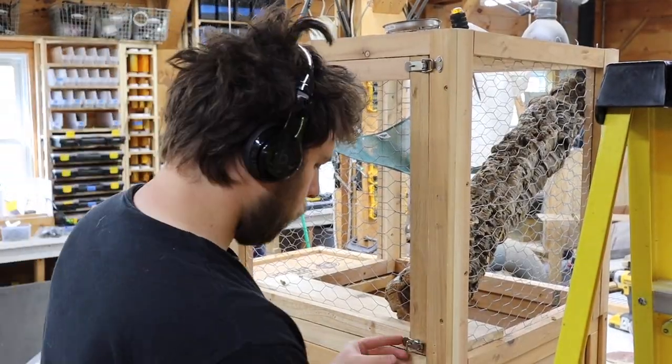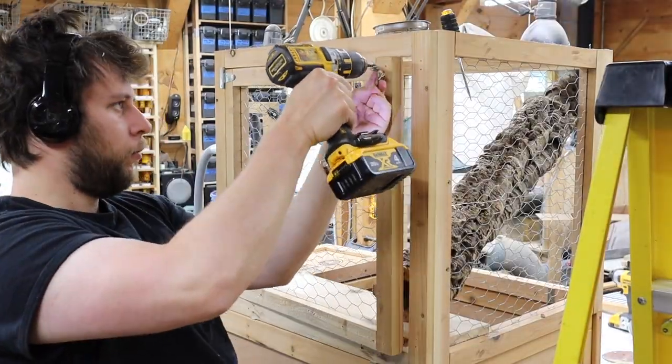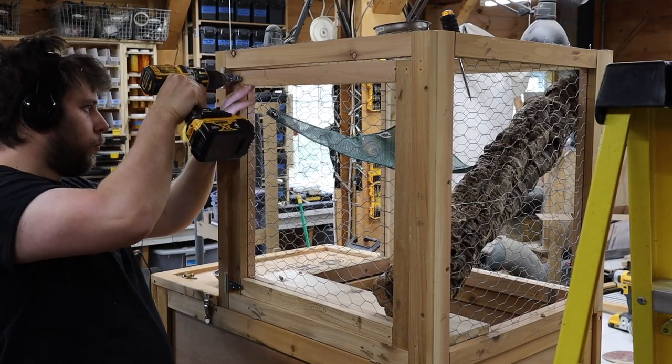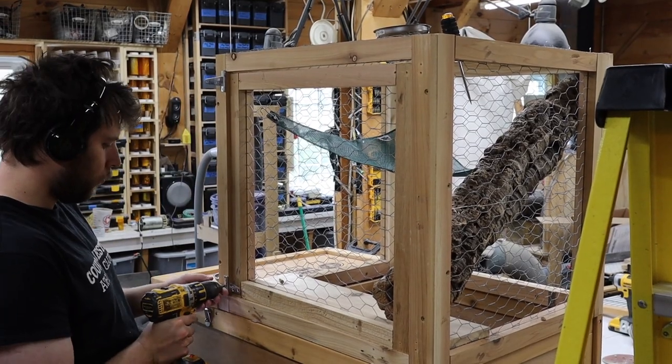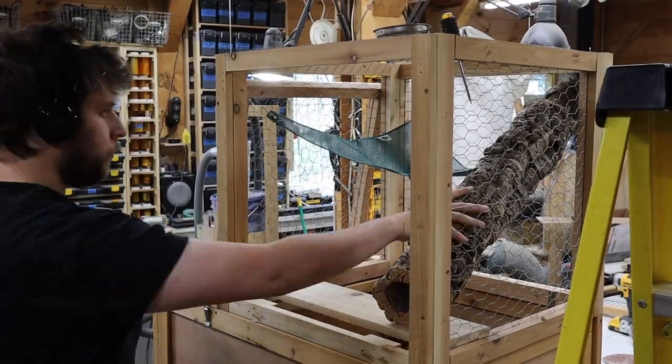So I mistakenly used cedar wood to build this enclosure. And cedar is very toxic to reptiles. And I didn't realize that until after I finished building the cage. So to keep my lizard safe, I need to take it all apart and redo it.